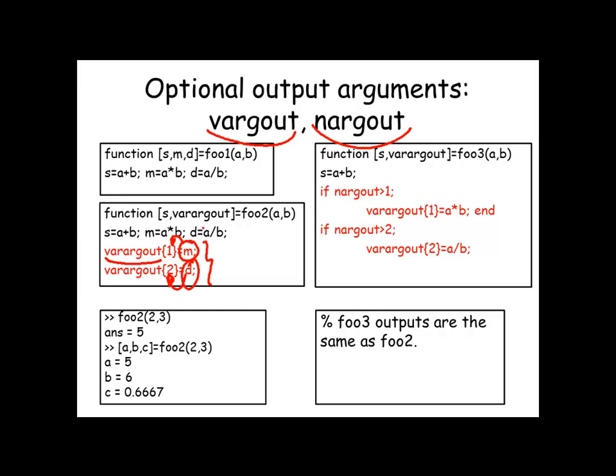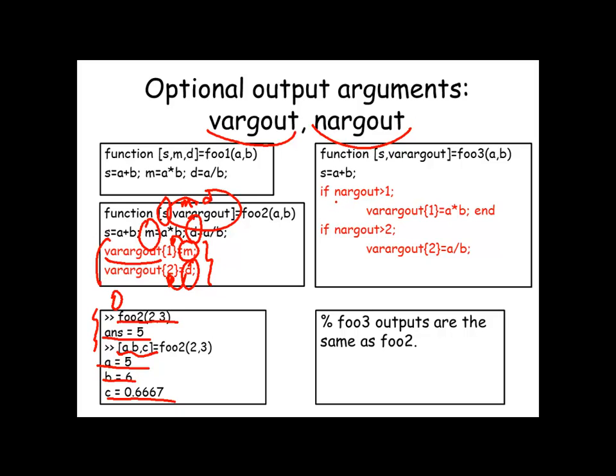This is not of much use. We might as well return m and d as the returned arguments. When you call this function and do not capture the output arguments, MATLAB will implicitly capture only the first output argument, which is s. And even though you are calculating the product and the ratio variables and storing them in the output argument, MATLAB is not really storing them in the command window. To capture them, you would use the vector notation, and we capture a, b, c from the function outputs.